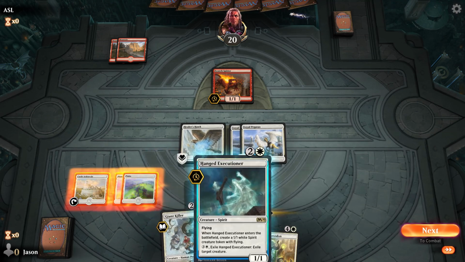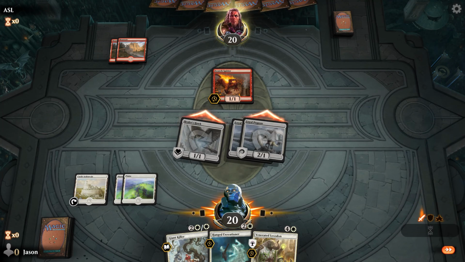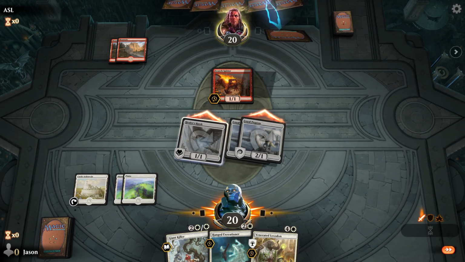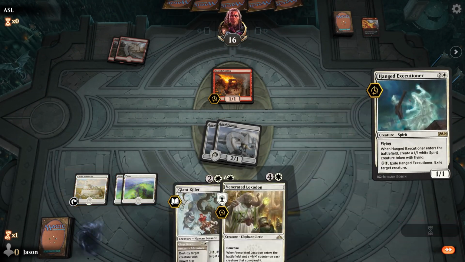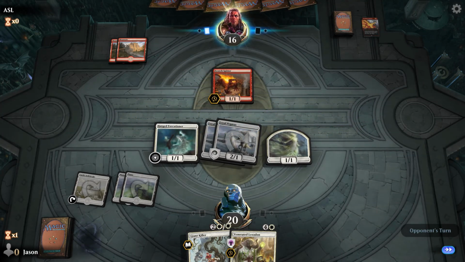Okay, so we did get another land, so we'll do Hanged Executioner. First we're going to attack. Let's see if we could draw out like a Shock or something. Wow, look at that. A Scorching Dragonfire for a 1/1 flyer. I'll take that. Now we got 2 more flyers coming out, and next turn we'll buff them all with Venerated Loxodon.